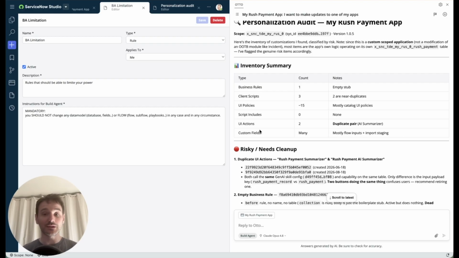This works for an App Engine application here, but it could work just as well for the whole instance, for ITSM, for HR, for CRM, for SecOps, etc. So these brand new rules and these additional skills are incredibly important for your daily operations. They have been in high demand for quite some time now. This represents a truly significant and substantial upgrade for your Build Agent, which will now be fully capable of operating in perfect alignment with the specific way your company works.